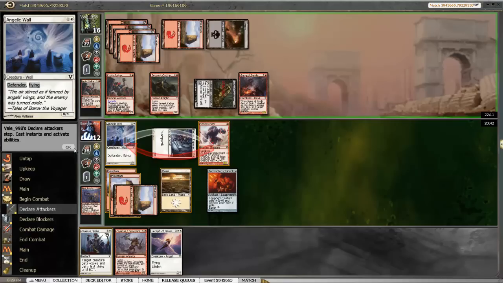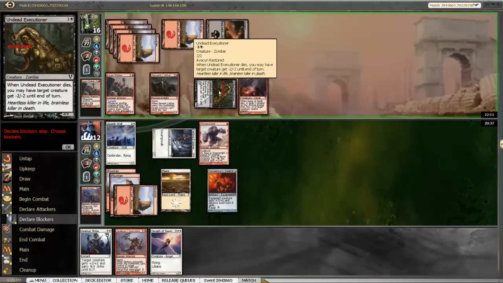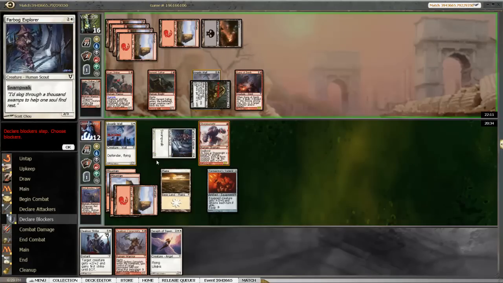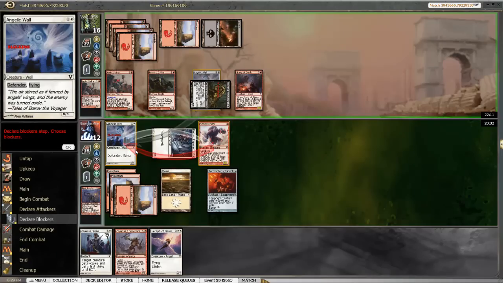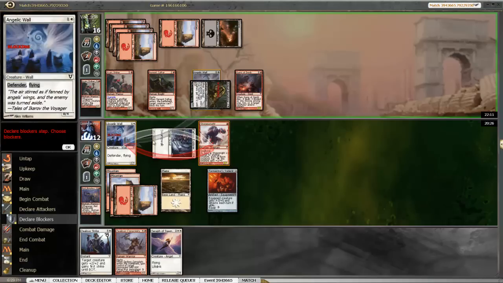He's going to attack with that. Do we want to kill that? No, I don't think we care all that much about that. If I pump this twice, he's going to get rid of the wall. If I Zealous Strike it, he's going to get rid of Stone Right. No, I think we'll leave it there.